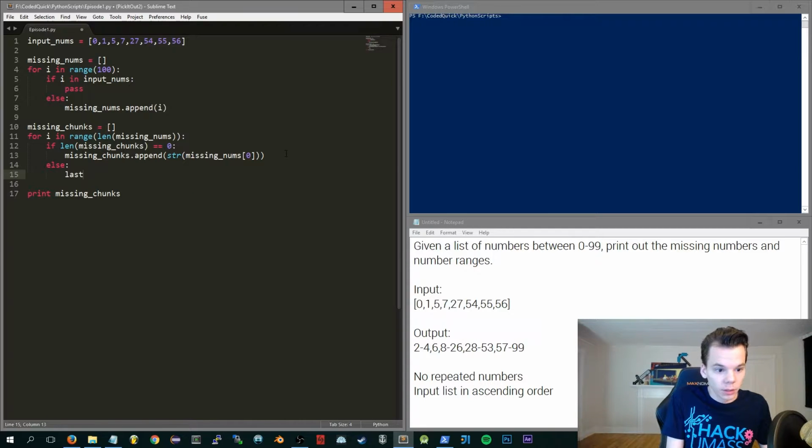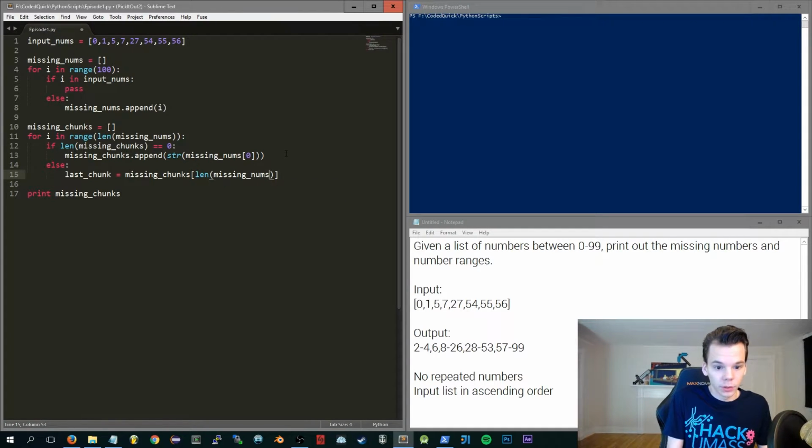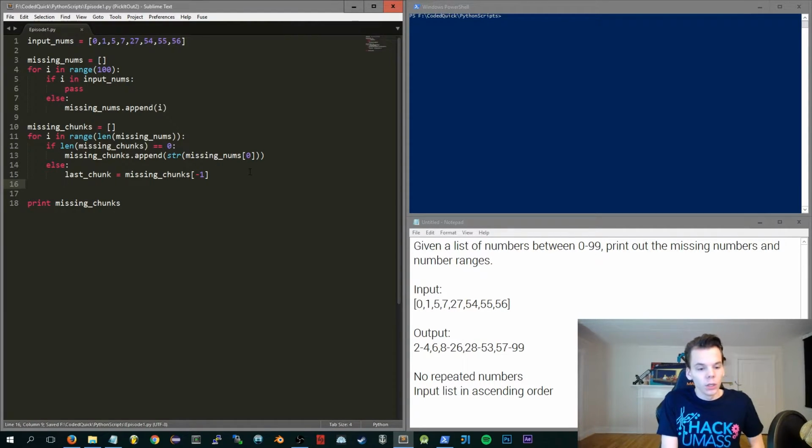So we're going to say last chunk equals missing chunks, and actually I think you can just do -1 to get the last in Python. Okay, so now we have the final chunk at the end.